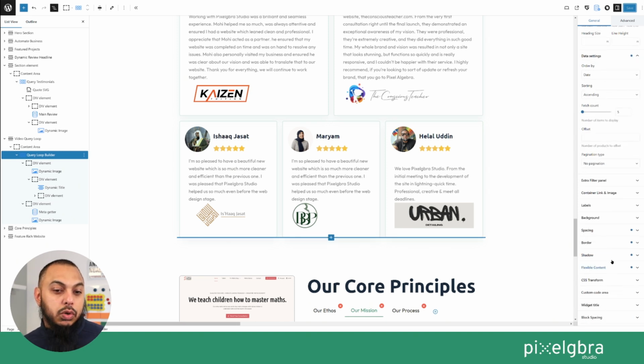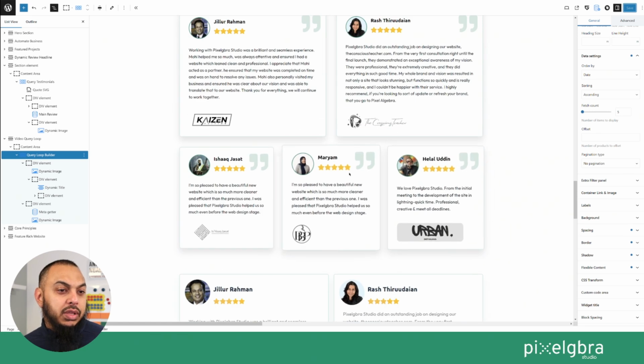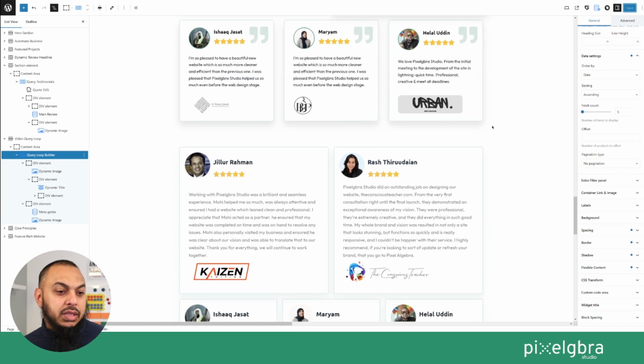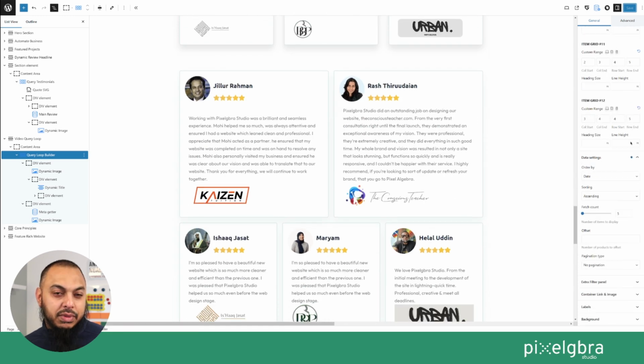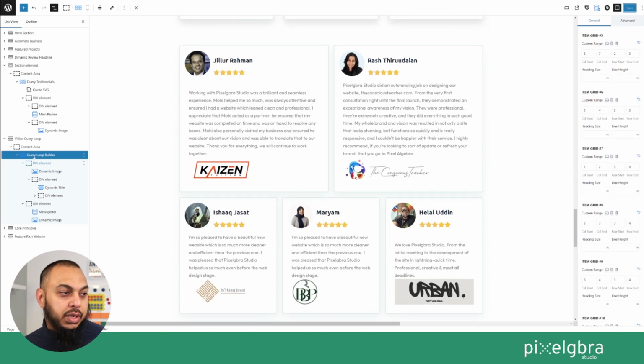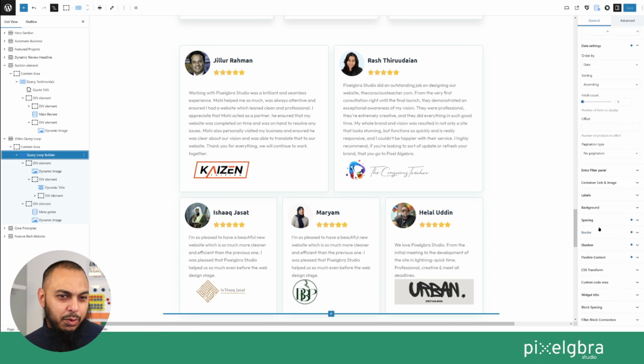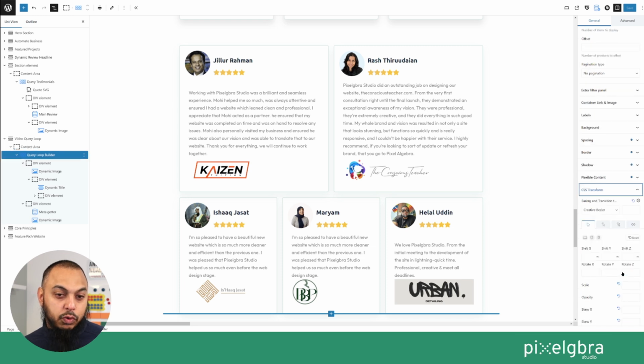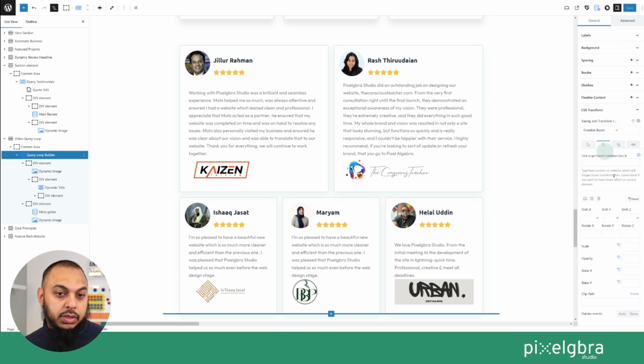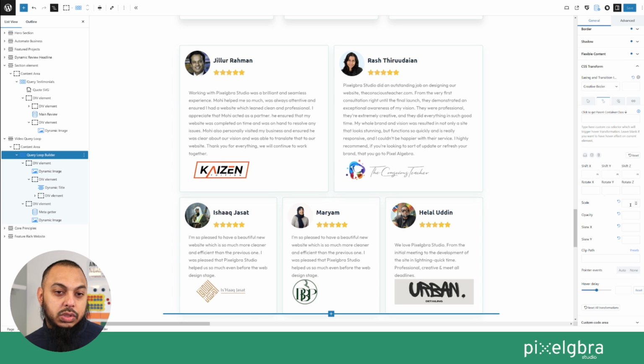You can also add a few other things, like for example, what do we have here? We've got this scaling effect. If I'm going to do that, I'm going to have a slightly bigger gap between them, because otherwise, let's show you anyway. Let's see what happens if you don't have a big gap. With the gap we have now, it might just about do it, but it's unlikely. We've got animations here. CSS transform, sorry, on hover. So this is the hover, and I would like it to scale by a scale factor of 1.1.